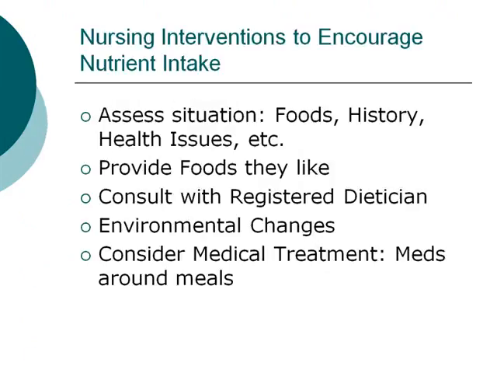What do we look at to help encourage someone with their nutrient intake? You want to, as much as possible in a hospital setting or in a nursing home setting, try to provide foods that they like. And I realize that this is hard sometimes. Consult with a registered dietitian. What are some environmental changes we need to make to help improve their nutrient intake?